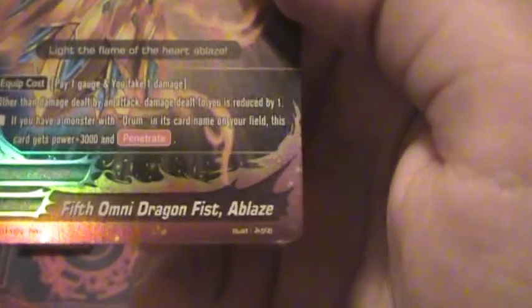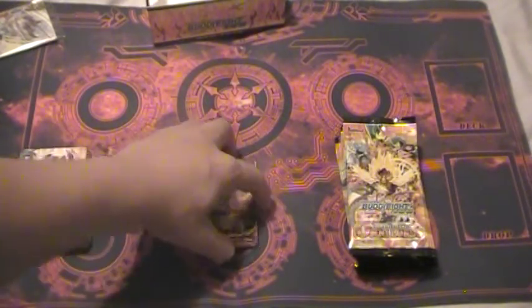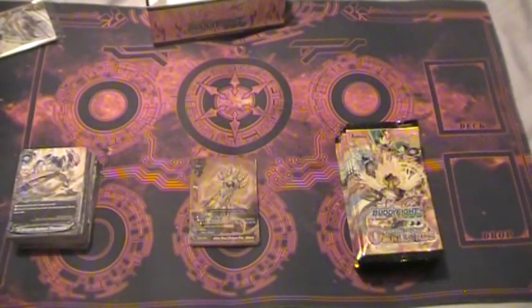Okay, other than damage dealt by this card, damage dealt to you is reduced by 1. Other than damage dealt by an attack, damage dealt to you is reduced to 1. If you have a monster with drum in its card name on your field, that gets 3,000 power and penetrate. Okay, this is going to be lethal in my friend's deck, because pretty much every single monster in her deck has the word drum in its name. Except for size 1, thank God. And luckily it doesn't say for each monster with drum in its name it gains 3,000 power.